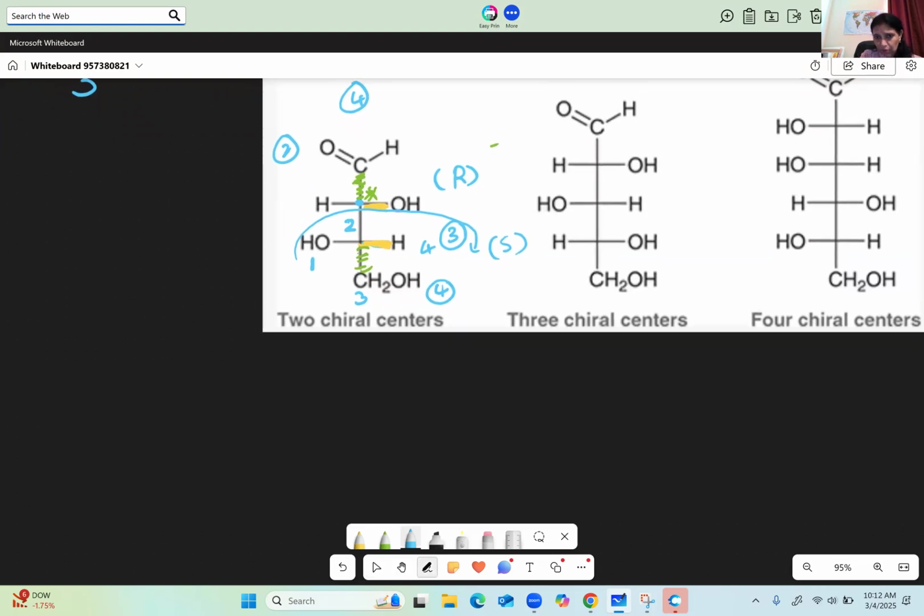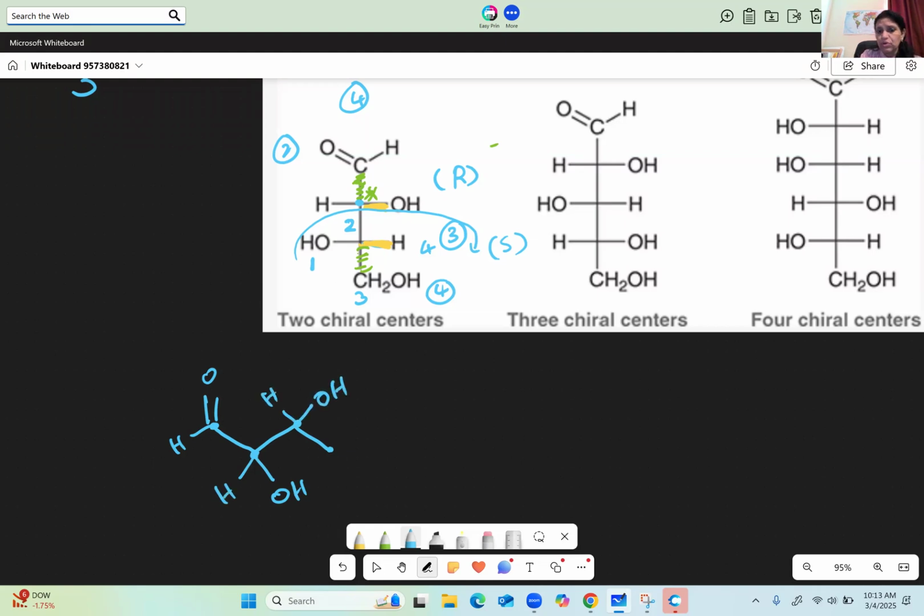Now, once you get the hang of it, the more time consuming part is this: if you have to go from the Fischer projection to the regular line diagram. So now we have to do the line diagram. So now I'm going to count carbons here. 1, 2, 3, 4. I have 4 carbons. Again, I'm going to erase some of these numbers. So I have 4 carbons: 1, 2, 3, and 4. So now my first carbon here has a carbonyl and a hydrogen. So that is my aldehyde group. The second one has OH and an H. And the third one has OH and an H.